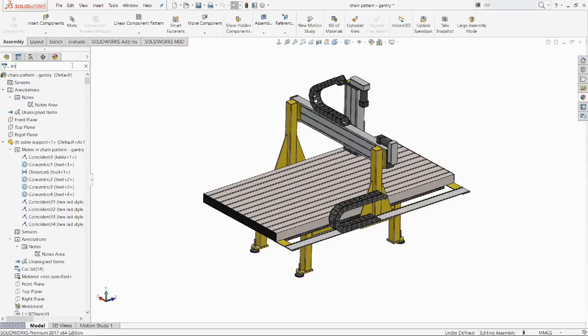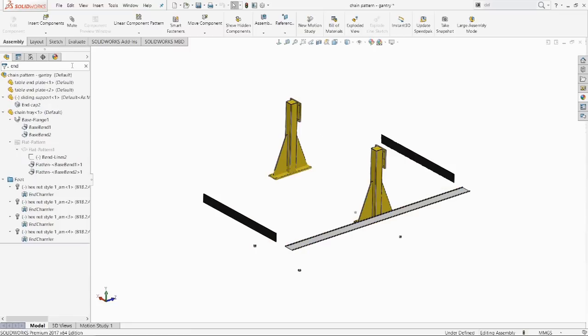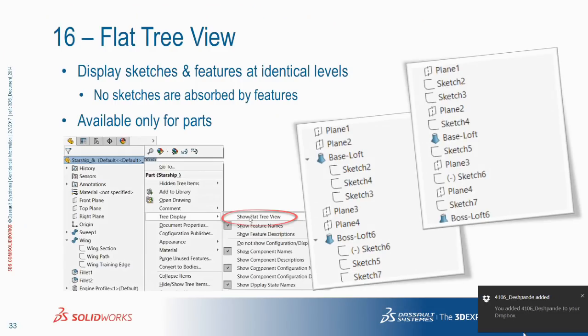Now here I am in an assembly, and this is even cooler because it filters for the parts, right? It actually hides the parts that aren't listed in the feature tree as you filter through there. Now obviously that's an option. Just right click and turn that off if you don't like it. But it filters the graphics area, hiding some components and then showing the ones that are listed. Right? So it's a pretty cool way to go there.